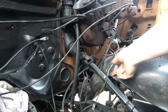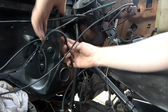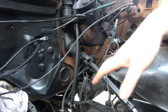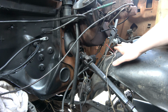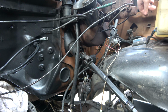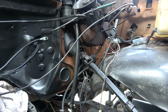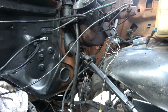Today we're going to be working on engine wiring. So the plan is we want to eliminate having any wiring right here for the most part for all of our stuff. All the headlight wiring harnesses and stuff are all tucked behind the fenders now. So all this is nice and clean as far as wiring goes.